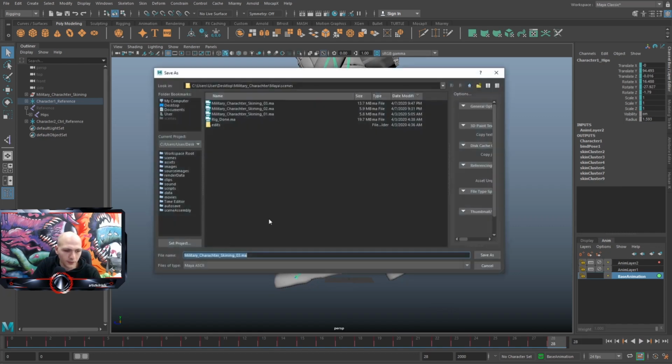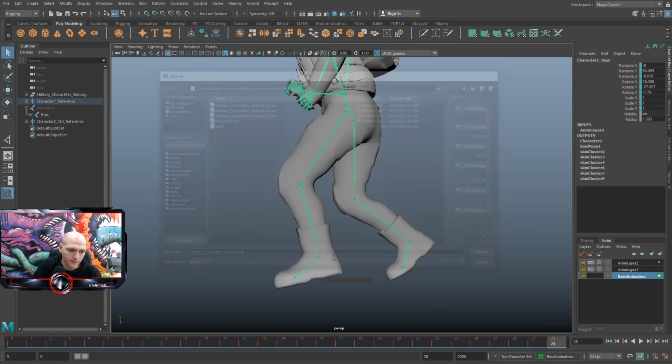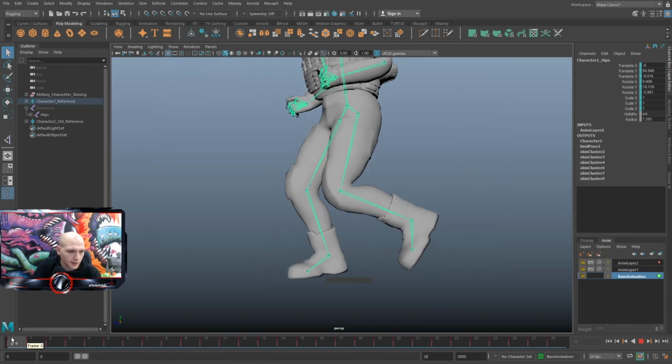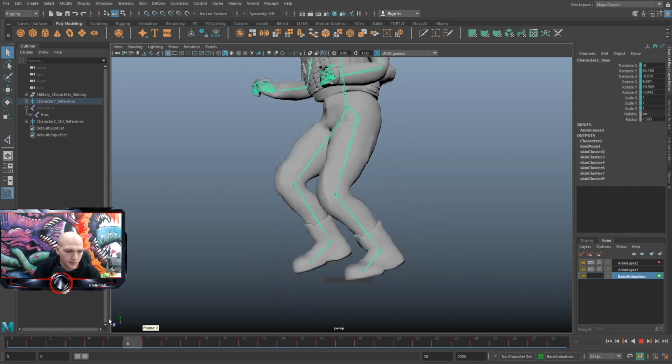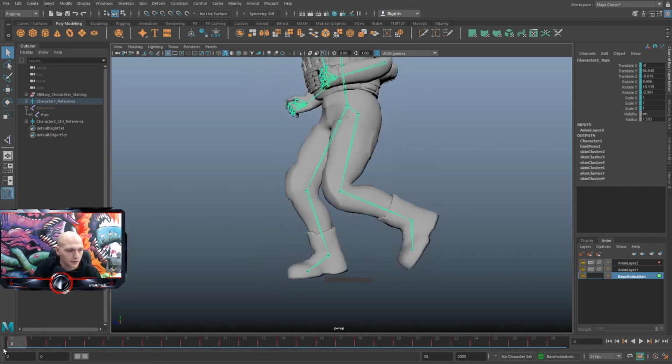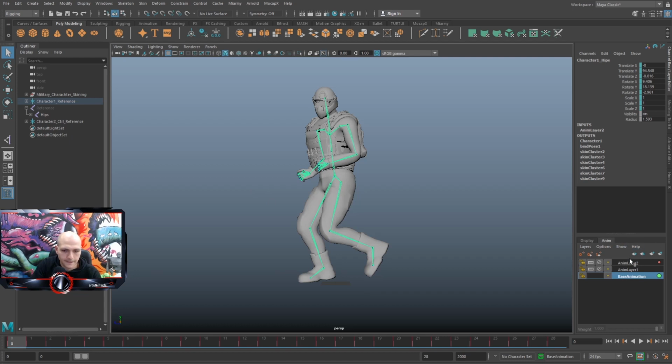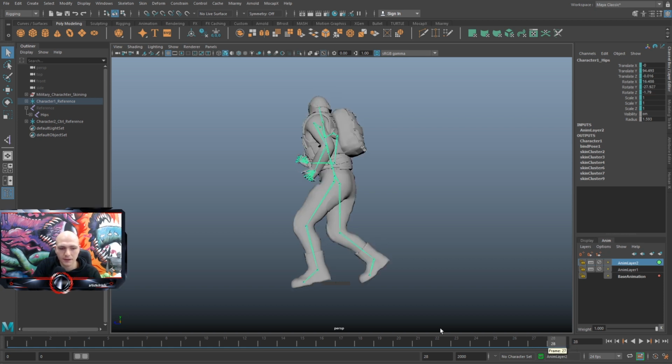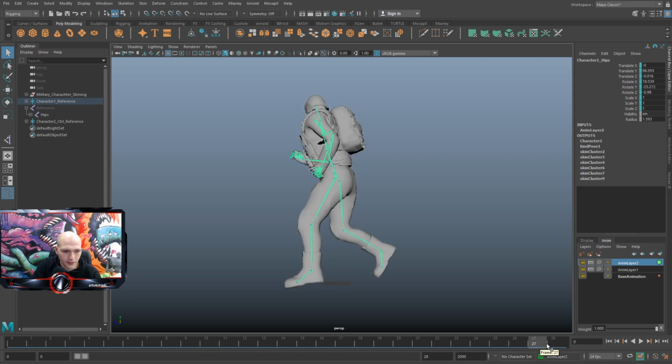Okay, I'm going to make a new save. Here it is. So what I need to do now, when you see the first frame, it needs to be exactly the same as the last one.